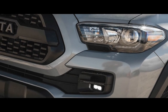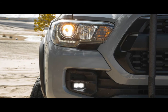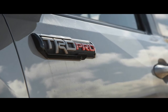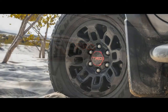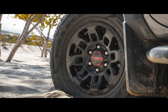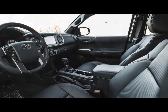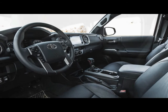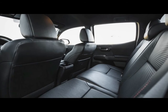This isn't shocking given the Tacoma's 35-degree approach angle, which trails the smaller Jeep Wrangler Unlimited's absurd 42-degree measurement, although the Toyota sits just 0.6 inch lower and boasts a slightly better breakover angle. Perhaps the TRD Pro's greatest demerit in the rough are its small, awkward tow hooks buried under the front bumper's extreme overbite, which make attaching a flag mount or any type of tow strap frustratingly difficult. That's a serious oversight for a vehicle designed to traverse challenging terrain.